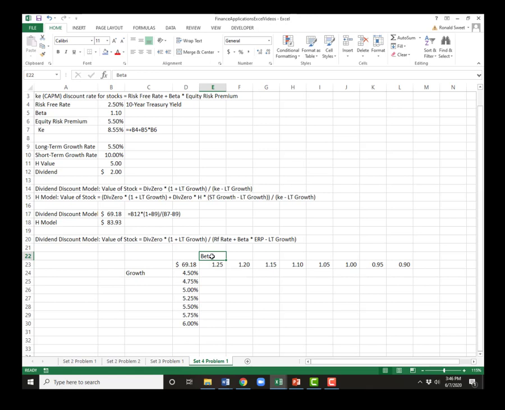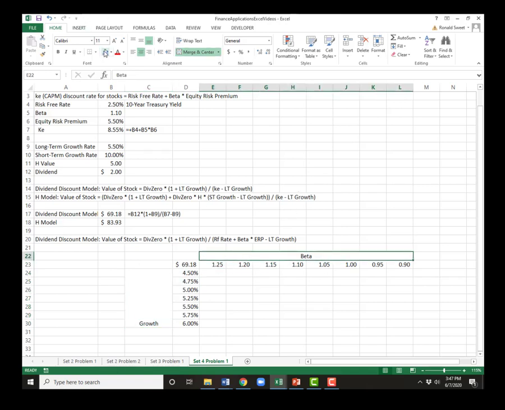We've got beta here. I'm going to highlight this entire thing for beta, and if you hold the Alt key and hit HMC, it will combine those cells and make it all one cell. So I'll do it here with the growth. Use your Shift button to highlight everything. Lift up on the Shift button, do Alt, and while you're holding the Alt down, do HMC, and that will give you that for growth.